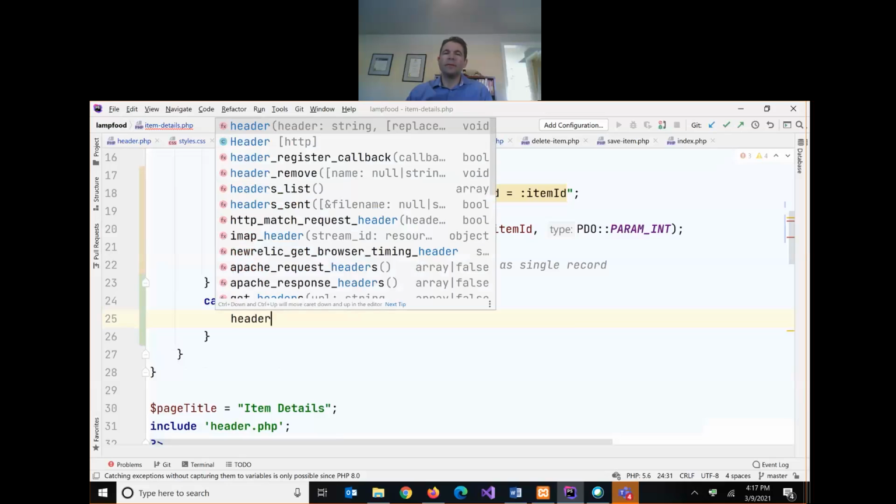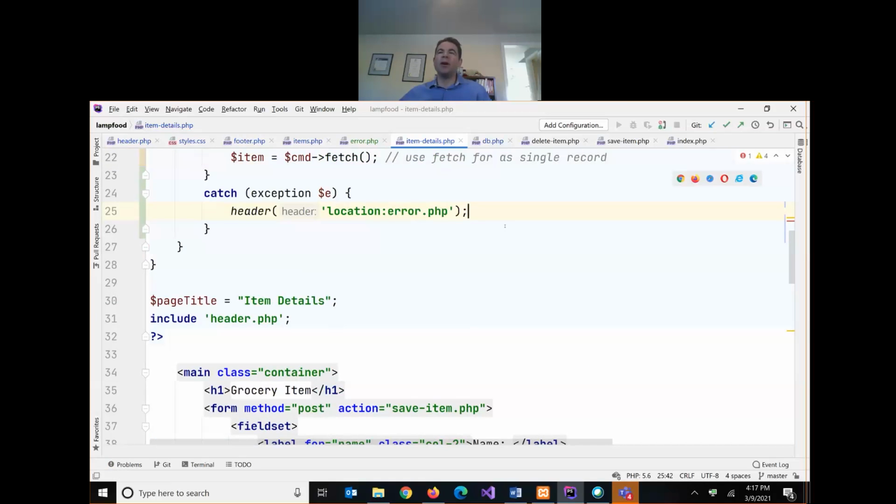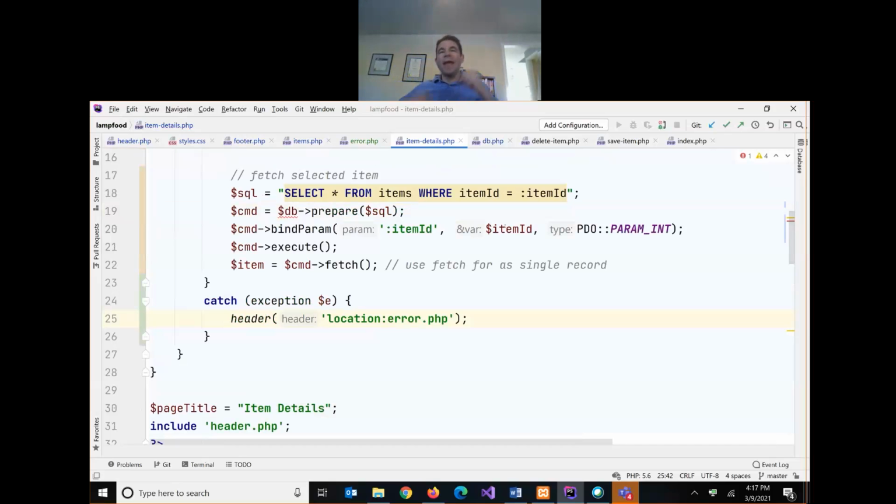And again, I should do the same thing on my save and delete pages. Any page where we're interacting with the database.